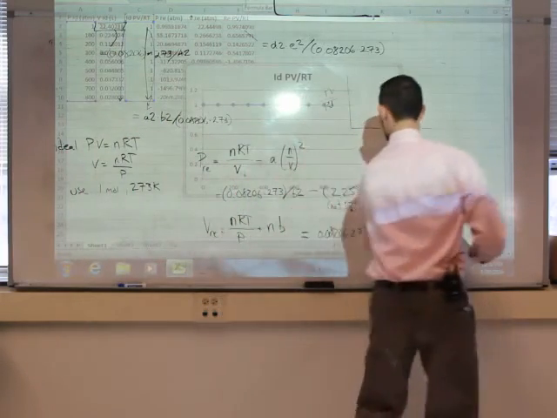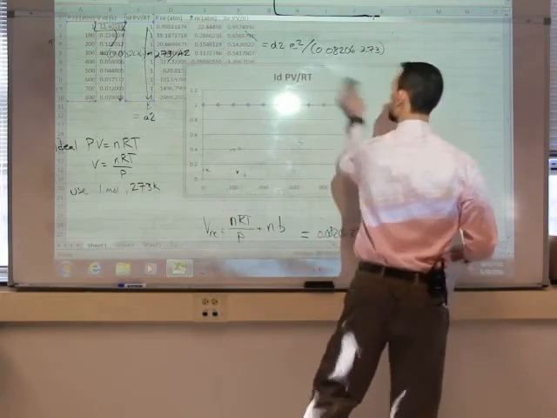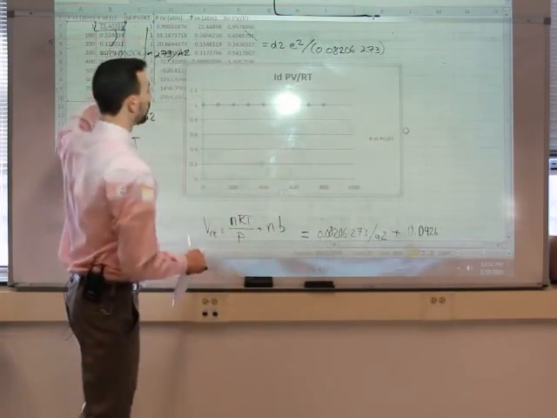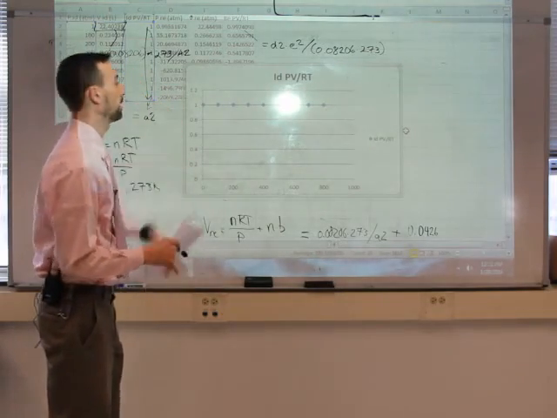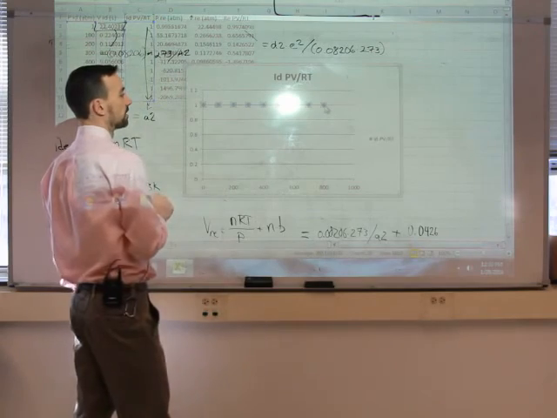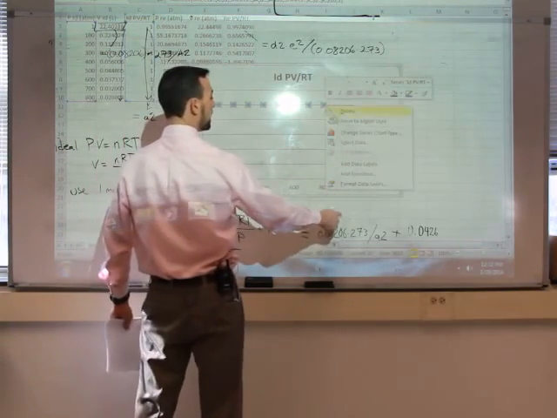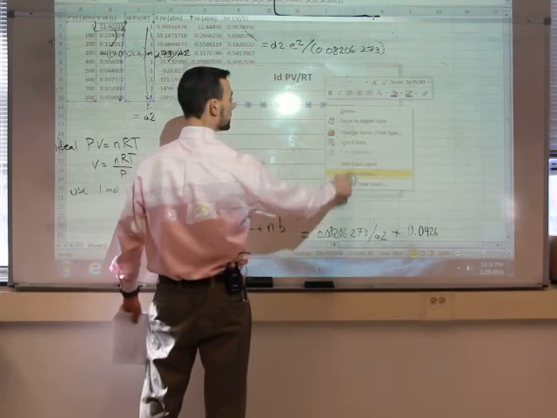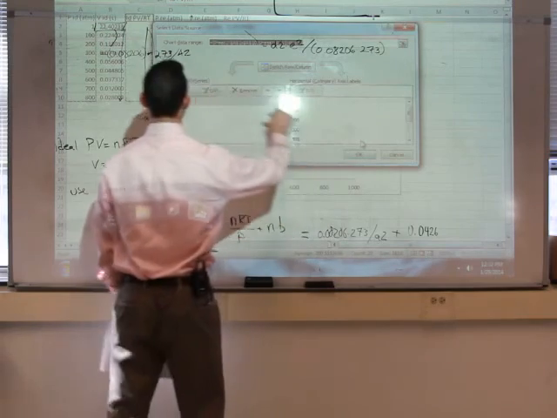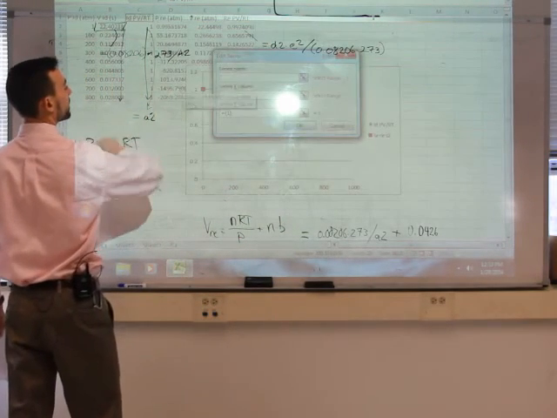Now let me clear up the board so we can see this. Now this one doesn't change because these are all ones. Okay, click on one of these data points, right click on the mouse, and go to Select Data. All right, and we want to add a series of data.